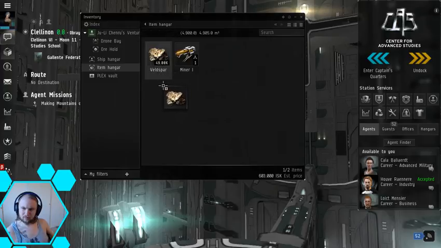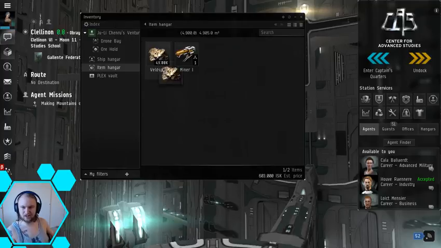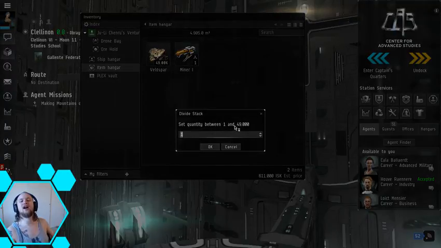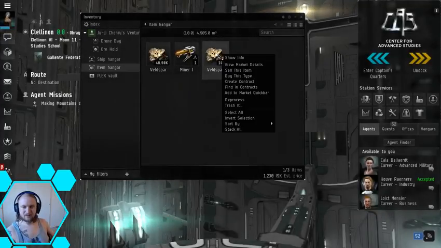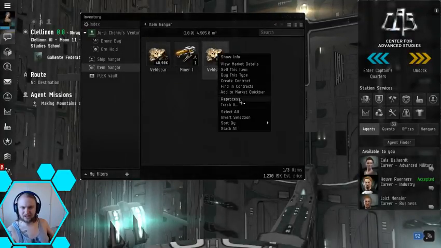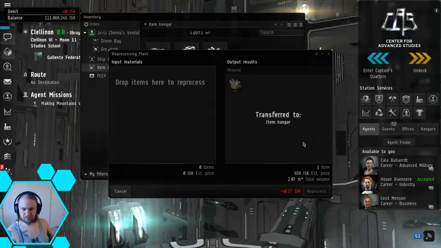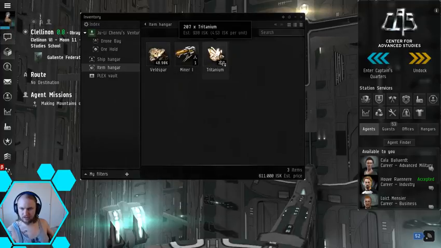This does not appear to be working. I'm doing something. Ah, shift! Shift! I completely missed the shift. Awesome. So, shift, drag. Gotcha. Okay, so let's just reprocess that 100 for the mission. So, reprocess. Okay, done. I have my tritanium.